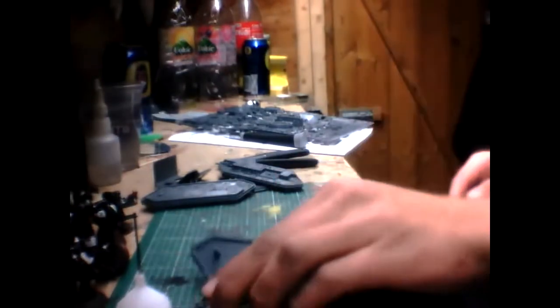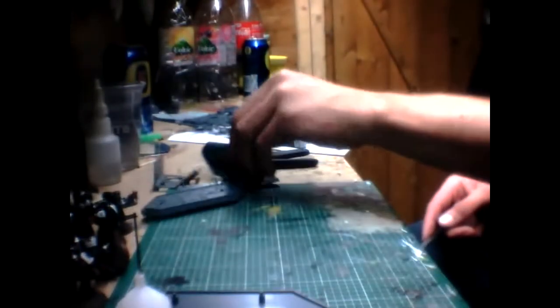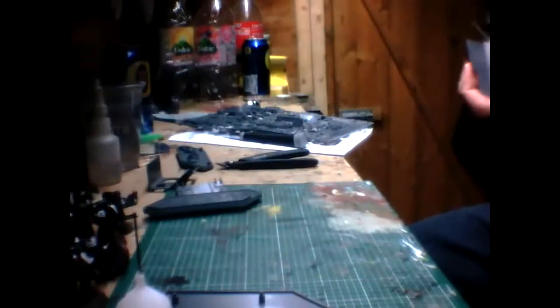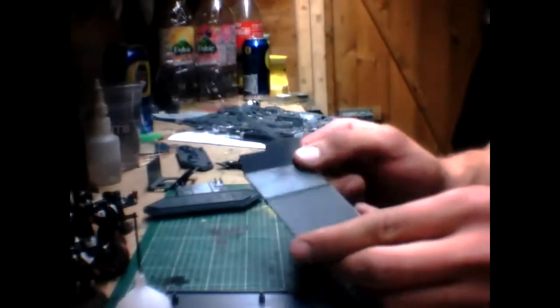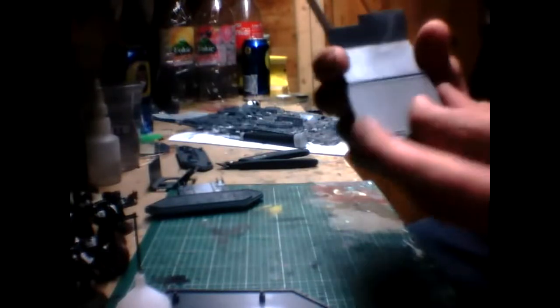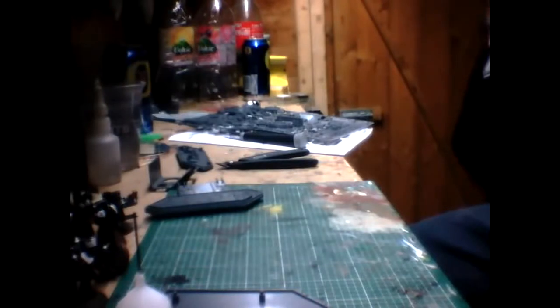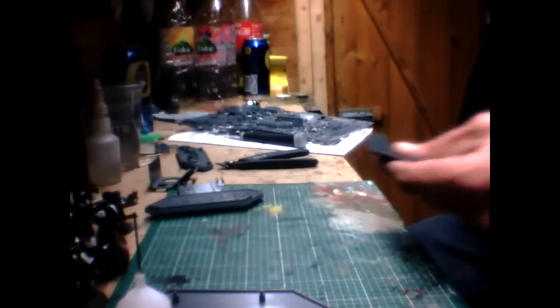Right. So that's the two inside panels filed down. What we want to do next is do the base of the floor, the inside of the tank. I never understood why they did a detailed grid on the inside by here. Conversion wise or something. When SGW ever thought about us doing conversions, they just like make us buy a million kits just to do one conversion.